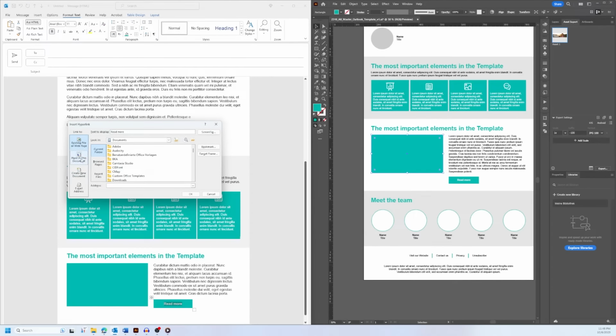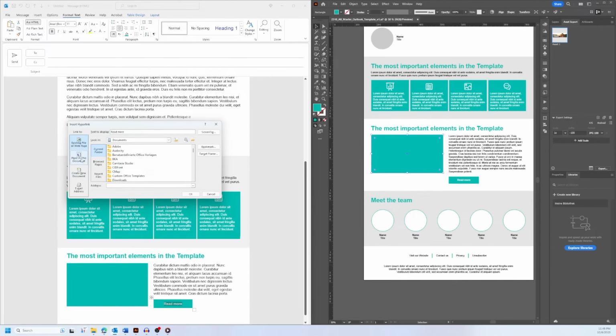Now let us try to link it to Google. Now you see the color of the link now has changed. But why is the color now different? Because there is a default style inside any mail template. You can find it in options, and then you go to colors and then customize colors, and then you see that there is a hyperlink color.